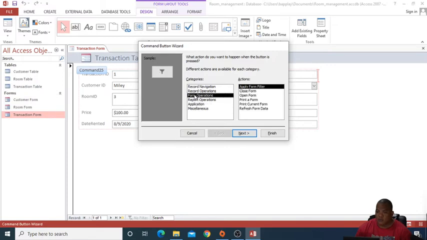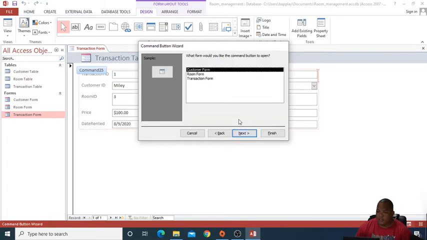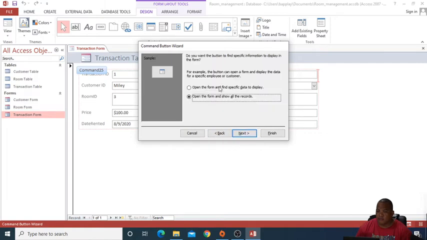In this case, we want to do a form operation, and we want to open a form, and so next we want to open a customer form, so that is okay. We want to open the form and show all records, that is fine. Or open the form to find specific data, that is also okay, but we'll choose show all records.